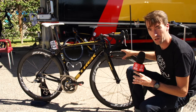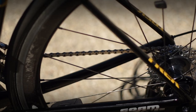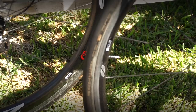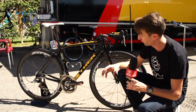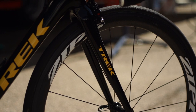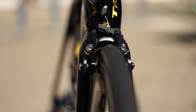On the wheels they've got Zipp 303s — a personal favourite of mine from my days at Cervelo. You might opt for a 202 if it's a really mountainous stage, or if it's a very flat sprint stage, one of the deeper sections — perhaps a 404. Mounted onto them are some Schwalbe tubular tyres, which look to me like they're 23C. These rims, as is the fashion nowadays, are much wider than we were used to seeing in the past.